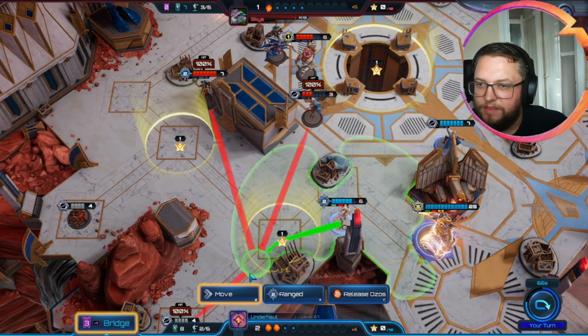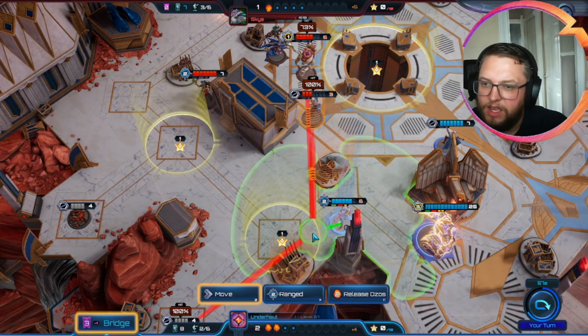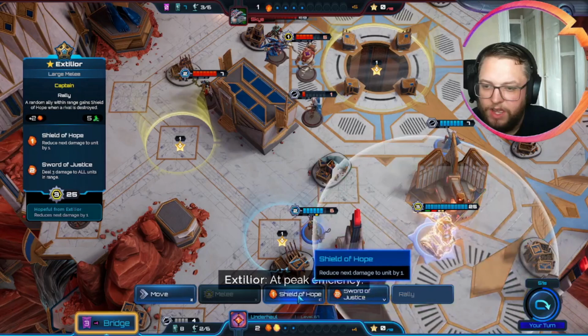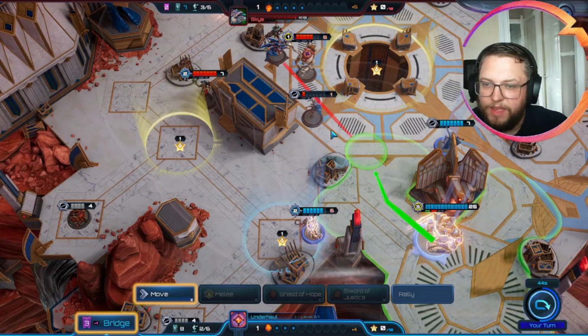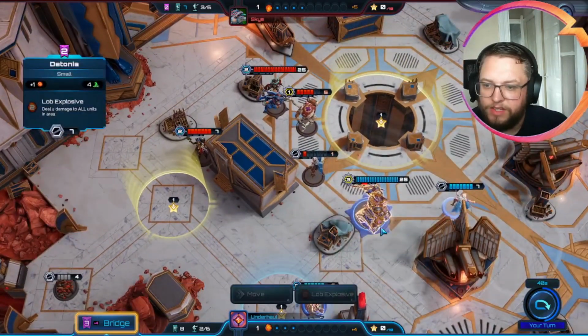So we want to stay again further away, split up as much as we can, so we're going to move over to this angle. If we come over here, we can use our increased accuracy to hit, and it makes Fixer struggle a little bit more to hit us back, because they're going to have to move out and expose themselves. I'm going to keep Shield of Hoping over here to keep our units alive. And Extilior, I think, is now at the point where he needs to just start running forwards, and we're going to start trying to get aggressive.